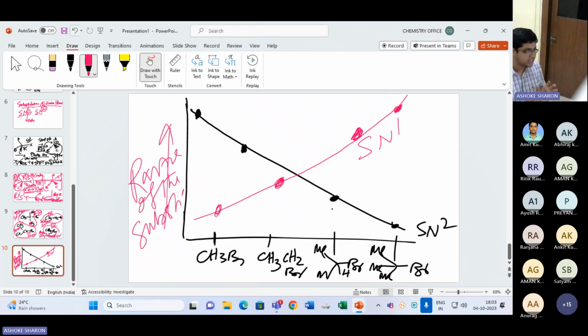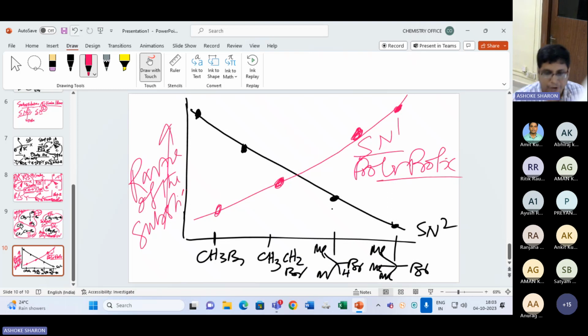All of you should study whatever study material we have sent; a lot of other factors are there. Solvent effect: polar protic means methanol, water, ethanol, such kinds of solvent. The SN1 reaction will be preferred in the polar protic solvent. Why? Because the carbocation will get stability from this polar protic solvent.